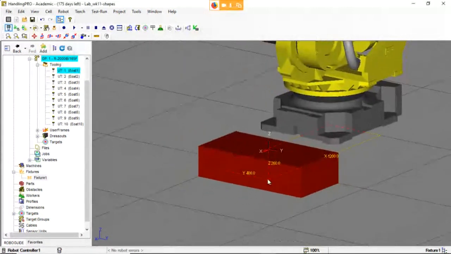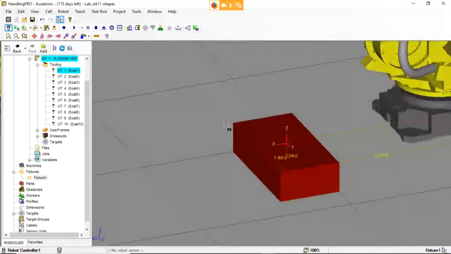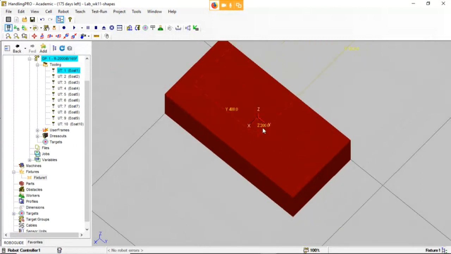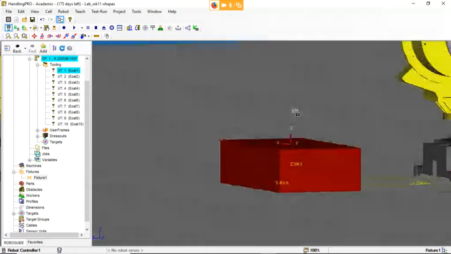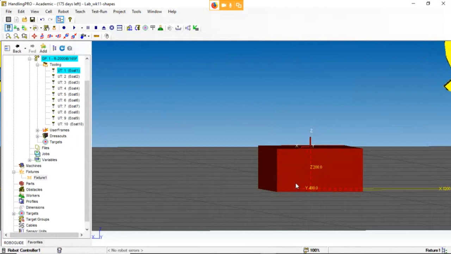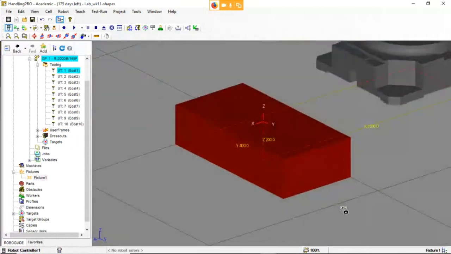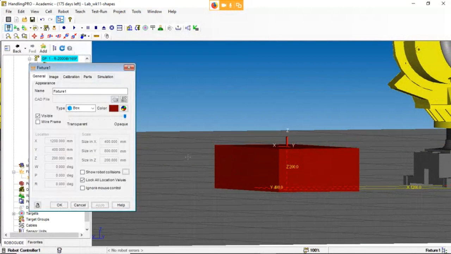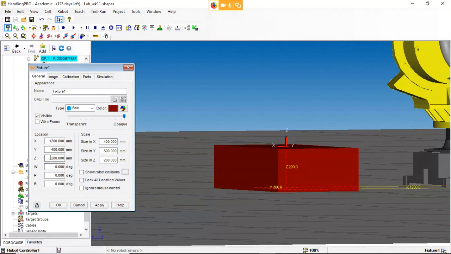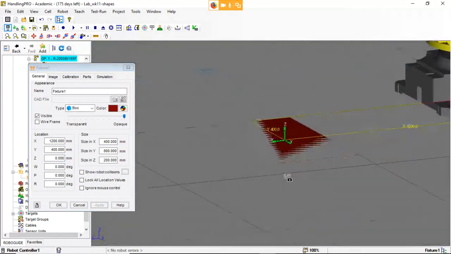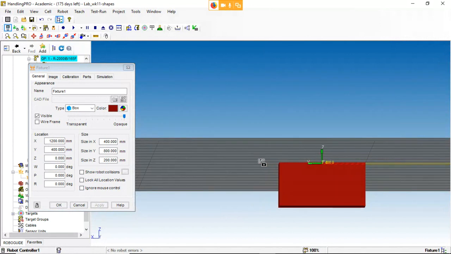A couple of things to note about the box as a fixture: they put the coordinates on the top of the fixture, in the center of the fixture. What that means is, the box is 200 millimeters tall, and I want the box sitting on the floor, right? So this gray area here with the lines is basically the floor. If I was to make this box have a 0 Z, then you can kind of see the box as we rotate. There's the box, but it's actually under the floor, okay?